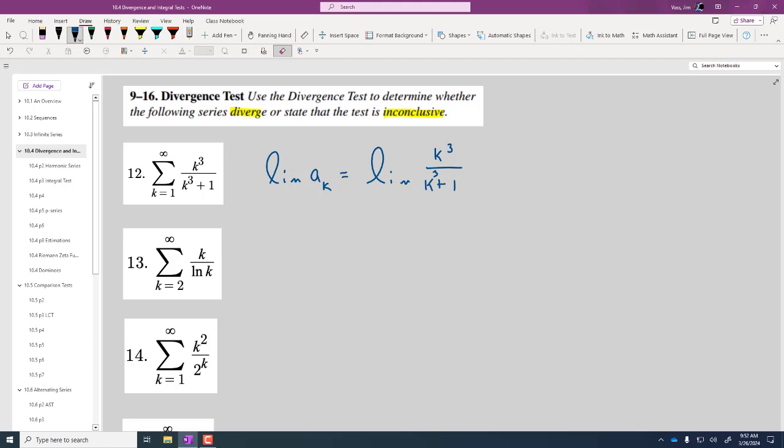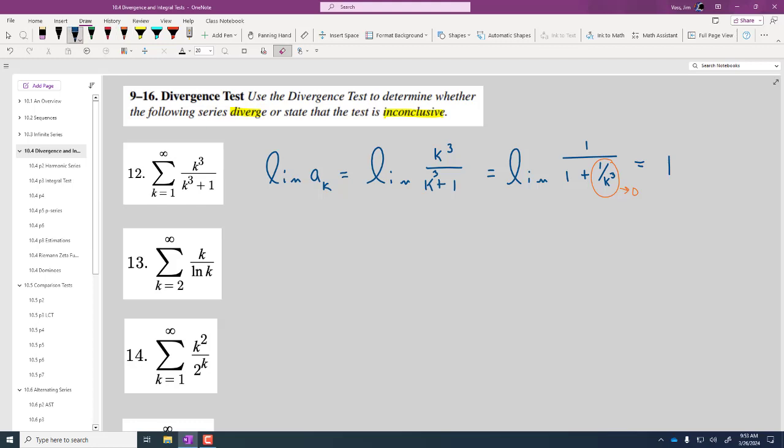And there's a couple of ways to do this. You can do the college algebra way: powers match, the limit is the quotient of leading coefficients. Or you could do the more mathy way, divide by the highest power of k here, and that turns it into a limit that we can evaluate by inspection. So this limit is going to be 1 because 1 divided by k cubed, as k goes to infinity, goes to 0. So the overall limit is 1.